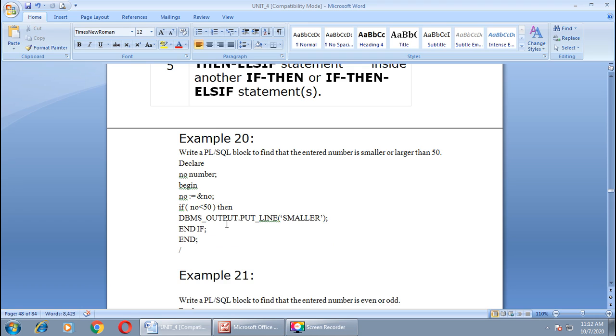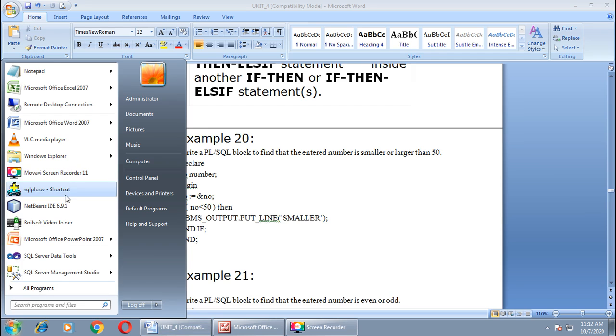You can write like this. For ending the control structure, you can write end if. Okay, and then end of our begin section and slash. Let us execute this code. For that we need to open the SQL Plus window.